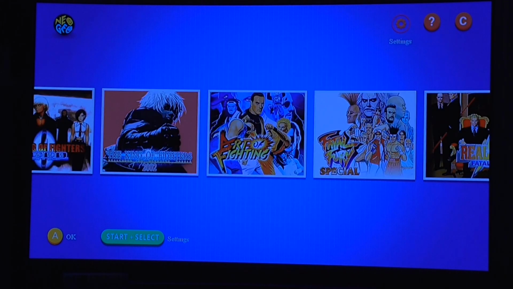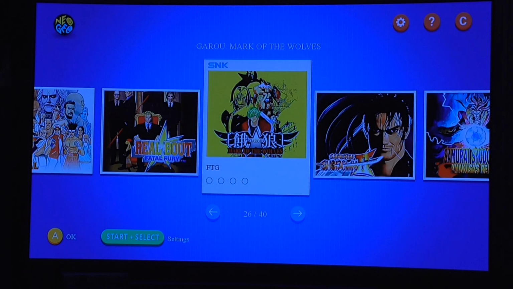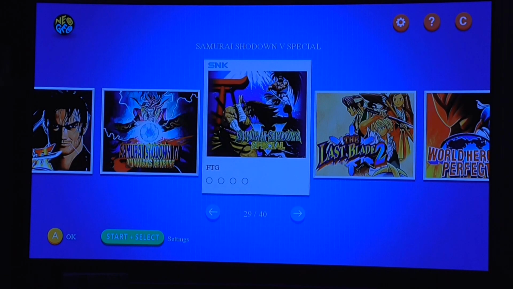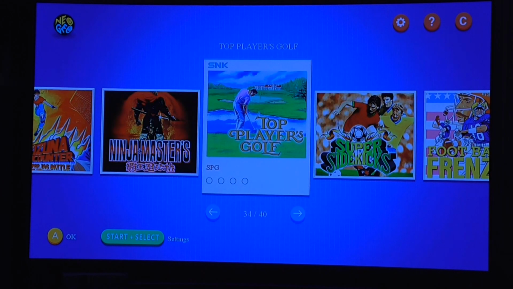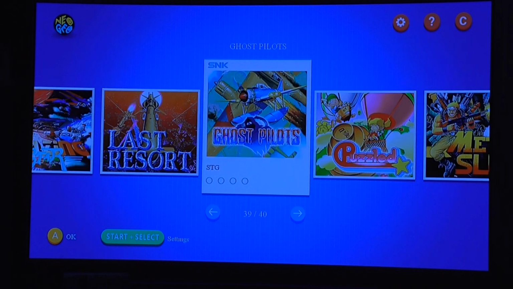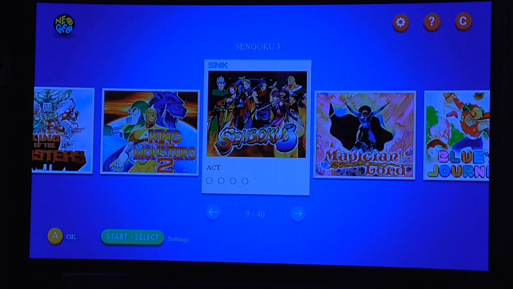More King of Fighters, nearly as many as you need. Art of Fighting, classic. Fatal Fury Special, classic. Garou: Mark of the Wolves, Samurai Shodown II, arguably the best game on the system. Last Blade 2, arguably the best artsy game. World Heroes, perfect. Kizuna Encounter, Ninja, Top Players Golf, okay, but that should have been Neo Turf Masters, surely. Blazing Star, Last Resort, Ghost Pilots, a great selection of shooters, marvellous. Metal Slugs, all the Metal Slugs, King of the Monsters 1 and 2, awesome.